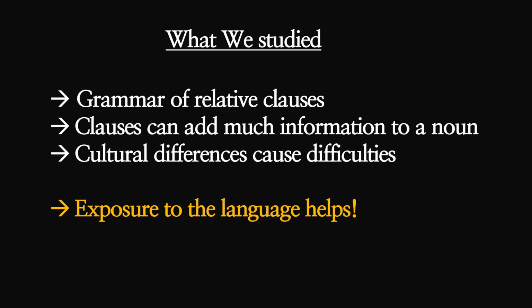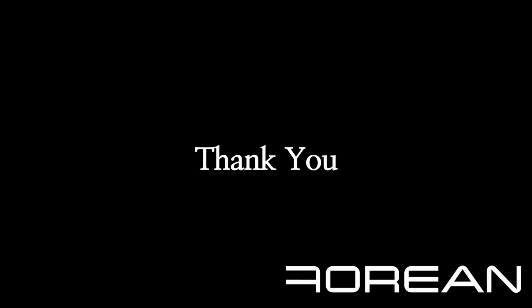So, what did we cover today? Today, we looked at the grammar of relative clauses in both English and Korean. We learned that a lot of different things can add information about the noun and that clauses are one of these things. We then looked at how cultural differences can make this difficult for Korean learners. And then finally, we learned that exposure can help make this easier. You've probably heard it a lot before, but this is part of what it means to think in the Korean way when we speak in Korean. It really does help you sound more natural.